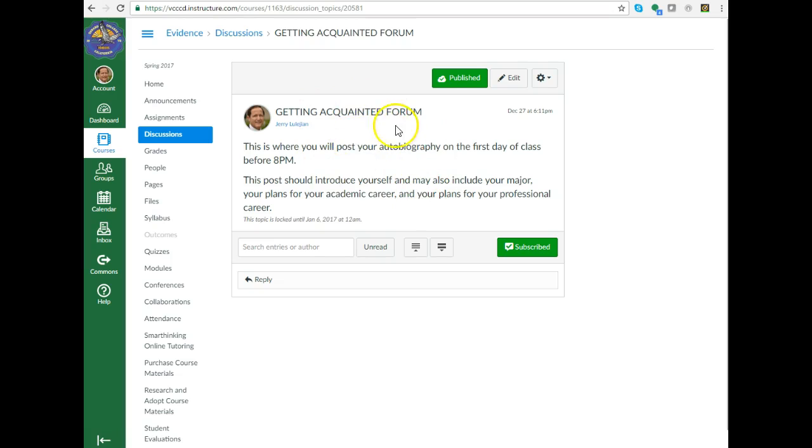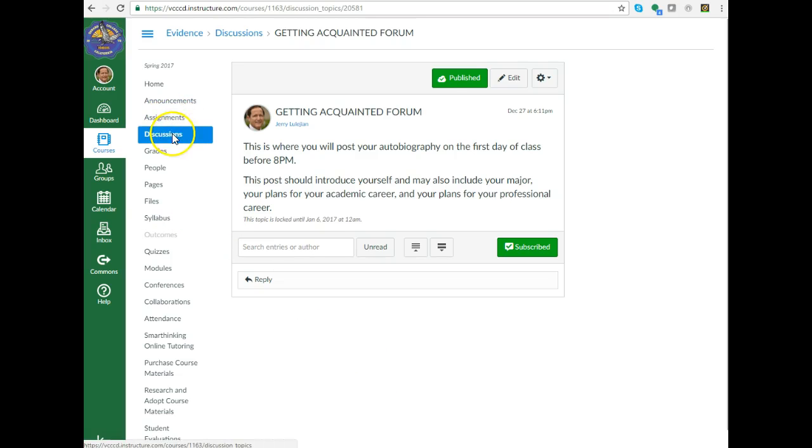And so this is not just getting acquainted, it's also a way of letting me know that you are there and you are interested in taking the class, and you'll be there. So that if there is a spot that is not open and someone wants to come in, if you're not there, then I'm going to give it to them. So that's important, again, as I said.